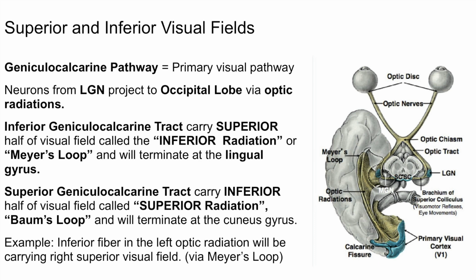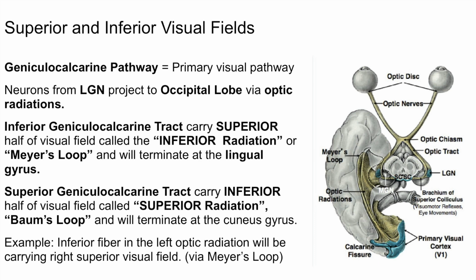Now apply that to lesions, because that's where things start to get tested. A lesion in the temporal lobe knocks out Meyer's loop. So you lose the contralateral superior visual field, which causes the classic pie in the sky deficit, which we'll break down in the following slide. So don't worry about visualizing that just yet. I just want to make you start thinking about these things. A lesion in the parietal lobe hits the superior radiations. So you lose the contralateral inferior visual field, and that's going to be that pie on the floor. So the example on the slide is exactly the logic in action. If you damage the left inferior optic radiation, Meyer's loop, you're going to lose the right superior visual field.